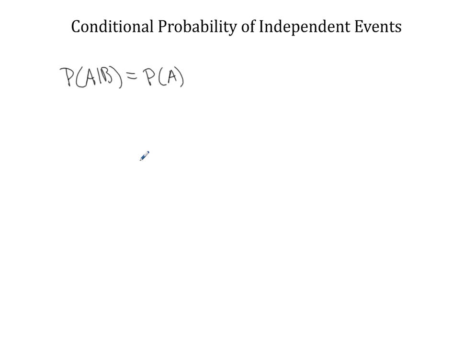So what I want you to do in your notes is think about a couple of events or word problems that you can use conditional probability to solve. One of them should be dependent, and you should use the first formula for it. For the second one, let it be independent events, and use this formula for it.